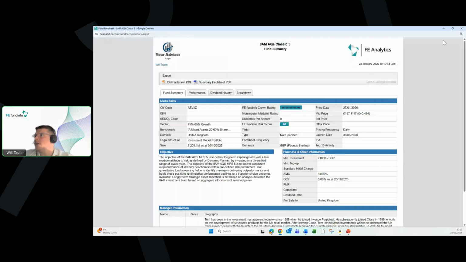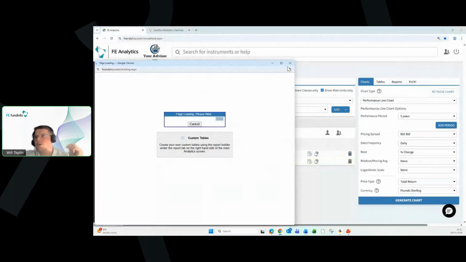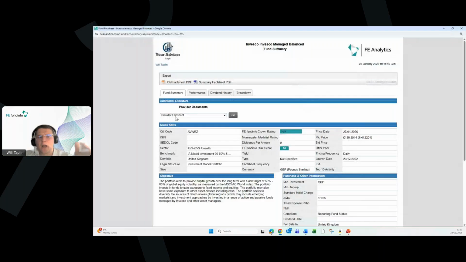What we're starting to see more and more providers do as well, so Invesco, for example, is provide us with their own white labeled fact sheets and commentary. So you'll see, as I said, we're trying to collate more and more of this data. For more and more of the models over time that have their models uploaded into the directory, under the provider documents tab here, by selecting that same fact sheet page again, I can also generate a couple of the provider's own white label documents.